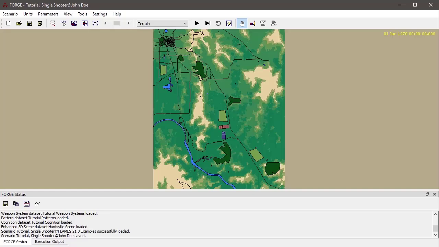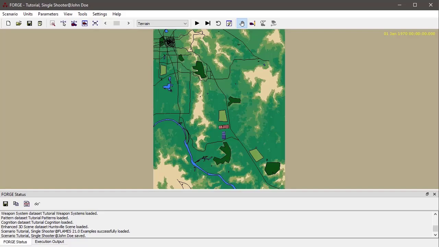Scenario configuration is something that is happening in Forge very frequently. In fact, it happens every single time any change is made to any data in your scenario. When that happens, the entire scenario is reconfigured. So every time you hit an accept button, every time you move a waypoint on a unit, the entire scenario is reconfigured. So we're going to talk about what happens during scenario configuration and why it's necessary for it to take place every time a scenario is changed.